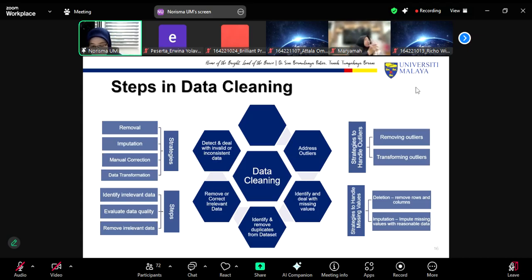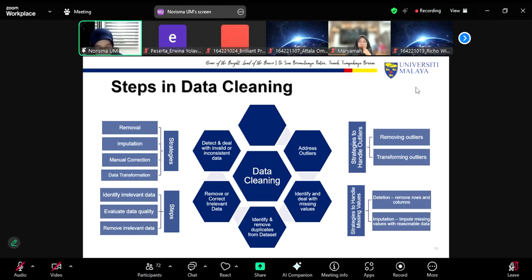So how about the imputation, right? So for imputation, as we know, we try to fill up the missing values with some reasonable data, right? And how are we going to do that?